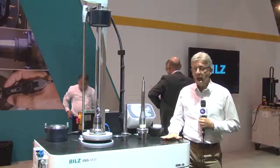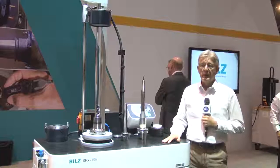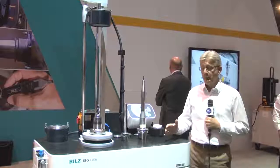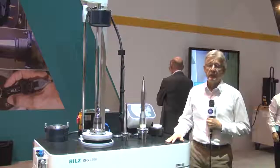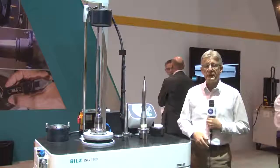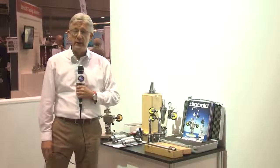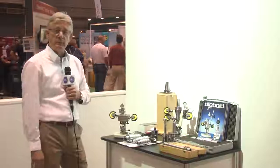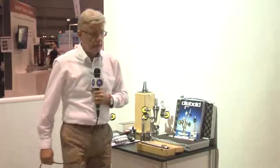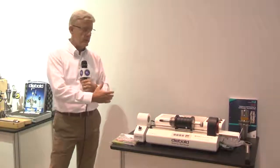I just wanted to show you this machine — it's not an everyday machine that you see in industry. It's for our heavy duty applications, for example in the truck industry or aerospace, where huge spindle connections for HSK 125 or even CAT 60 for American markets are required. It's really designed for heavy loads. This is an intermediary machine to show you the difference between the entry levels and the specialist machines. In America, BILTS is also responsible for the sales of the Diebold product. Diebold is a partner for BILTS in Germany, and on display here is our gauging equipment and their entry level shrink machine produced by Diebold.